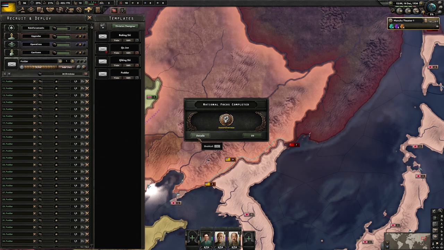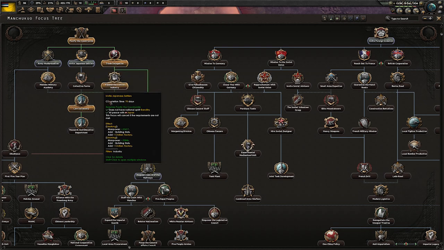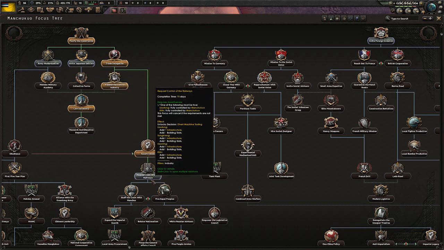Now with assertiveness out of the way, let's double pack and pick up some Japanese settlers for some extra civilian factories, and follow this up with request control of the railways, which will give us access to some decisions that give us free or virtually free building slots.